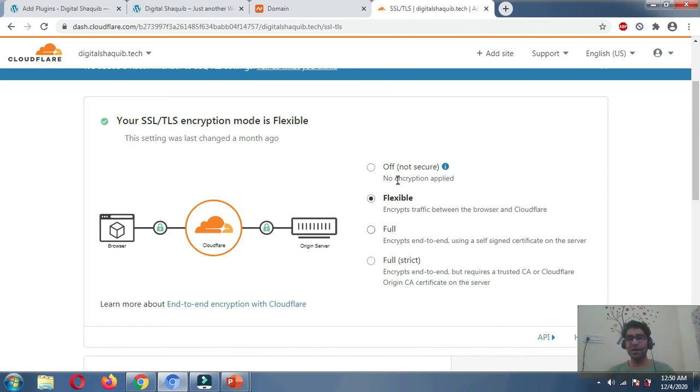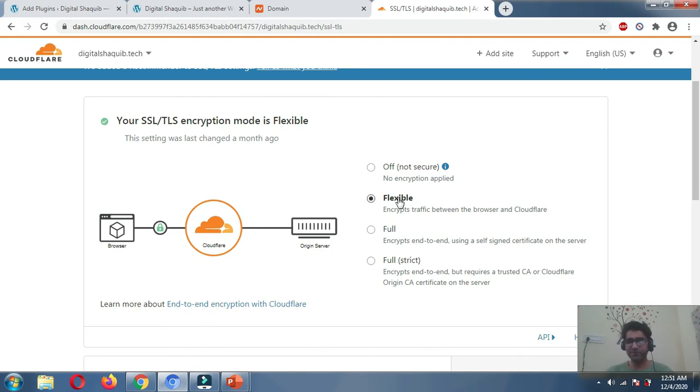I repeat, because this is important, if there are some issues of mixed content in your website where the images are loading through the HTTP protocol, and in that occasion, if you choose full, your website may lock and you may be locked out, or your website may break. So we are not going to run into trouble, and I'm choosing flexible.